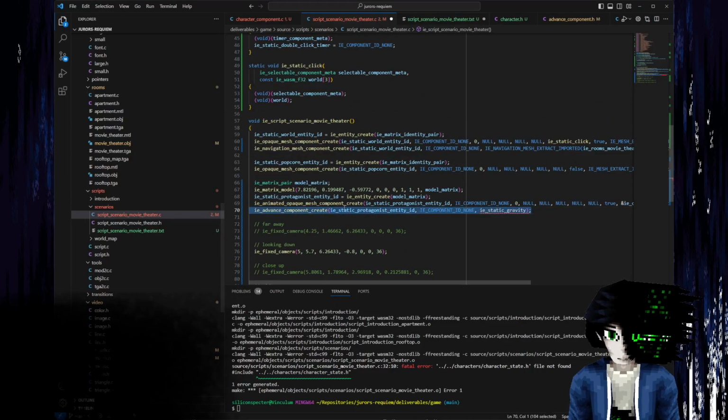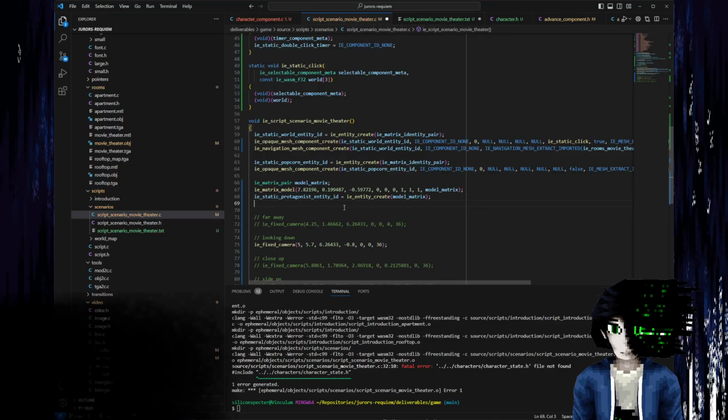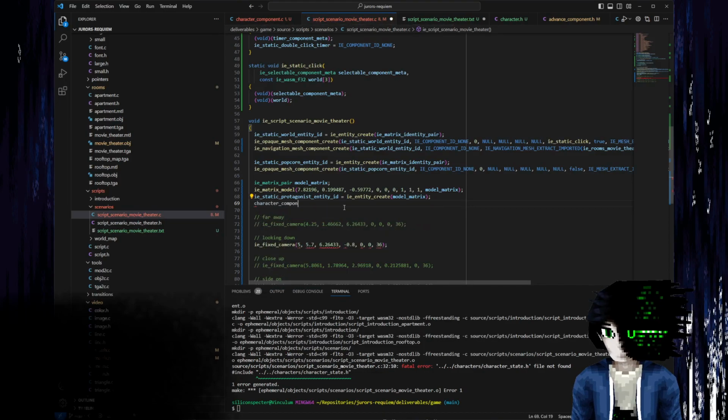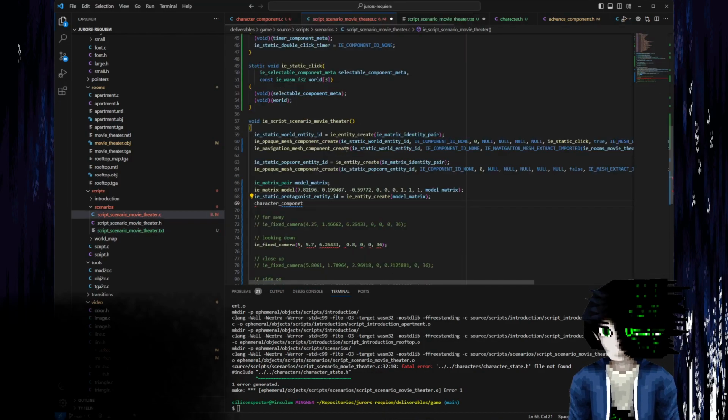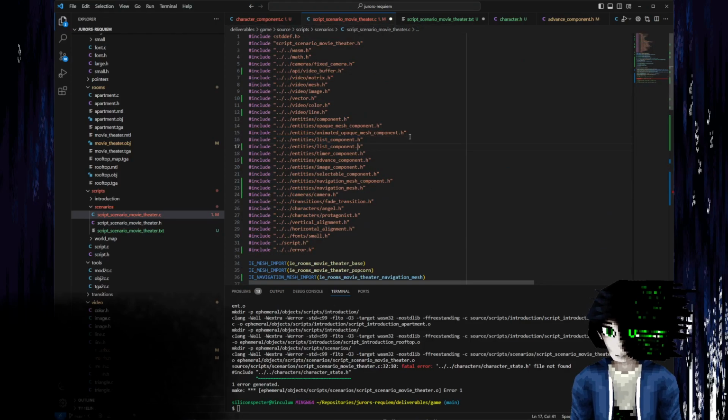Get rid of the advanced component. In fact, we can get rid of basically all of this. The only thing we need to feed it is the, we need to create a character component. And I don't remember what the arguments are, so I need to bring that thing in.